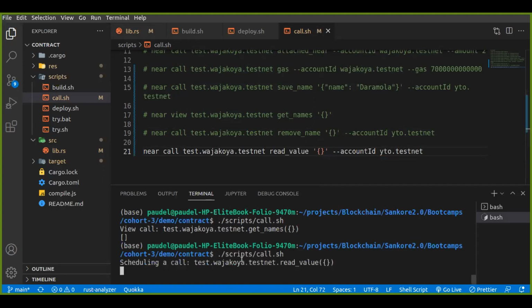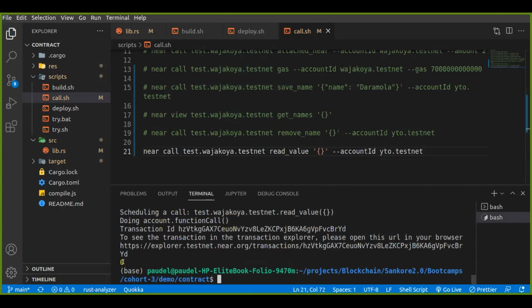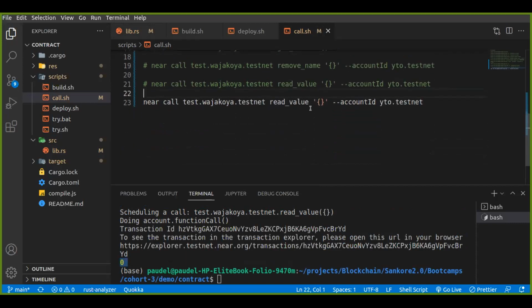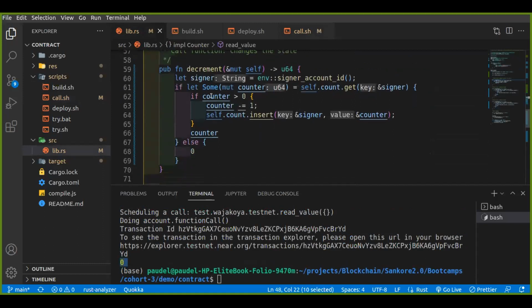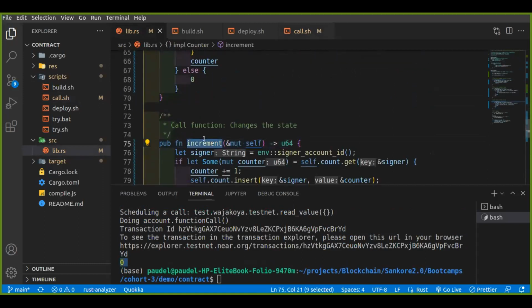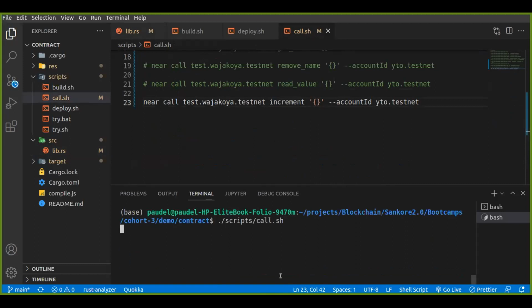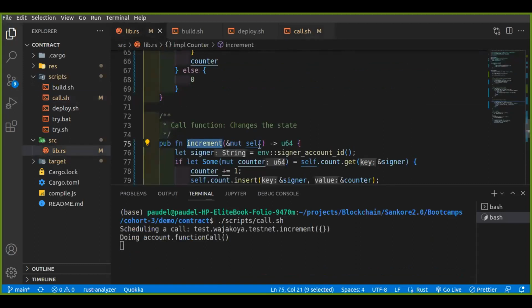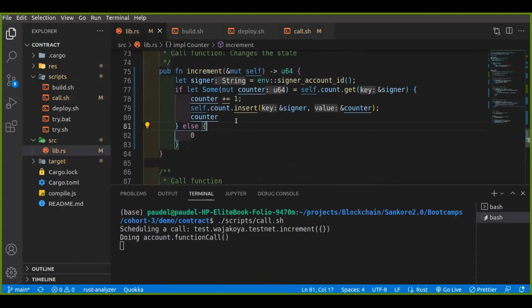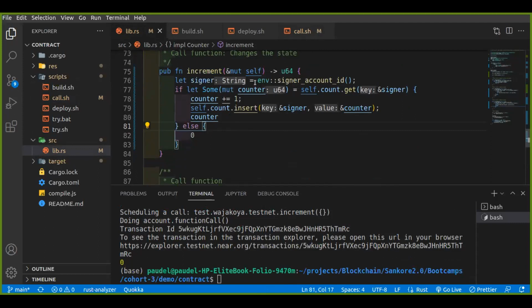So let's go ahead and run that again and see what is going to be returned to us. We should get a 0, actually. Awesome. That is definitely what we got because we've not incremented the value yet. Now I'll go ahead and make that copy, but this time round, we're going to increment our value. So before we call the decrement, let's call the increment function first and see what that is basically going to give us. You remember our increment function is basically going to increase the value, then we return the initial value we had. So the initial value we had is 0.